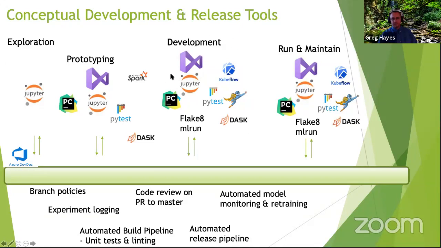Once we're in this development stage, now we should be full scale. We certainly want to have our automated unit tests, our linting in place. We want to have some code standards available. We want to start working on larger scale data sets. And we may even want to start looking at ways to trigger our pipelines or build out pipelines as we start thinking about the production process. And then once we hit run and maintain, we should certainly be doing things like automated model monitoring and retraining. We should have release pipelines in place so that we can reduce the variance and improve the maintainability of our systems.